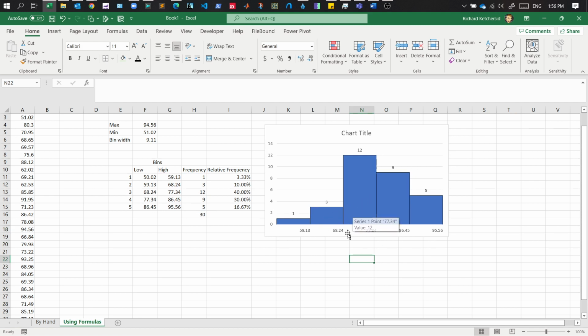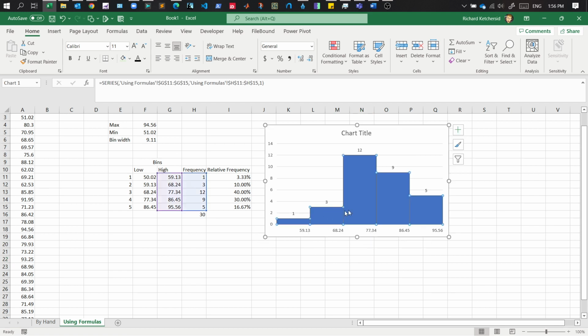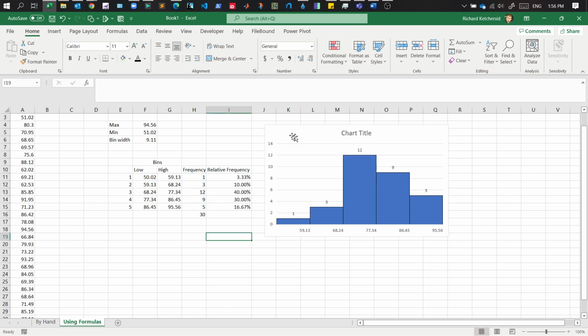So if I wanted to know like how many values were greater than 59.13 and less than or equal to 77.34, well, I would just add up the numbers in those two things, right? And those two numbers there, that would be these two, right? So that would be actually 50% of the data, right? So 50% of the area of this whole blue shape is in these two bits, right? So that's kind of the way you think about this. Anyway, this is how you do the frequency table right there and the histogram by using Excel formulas.